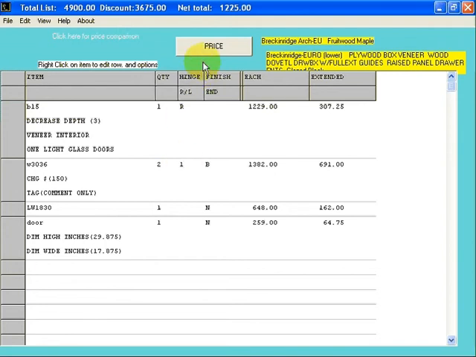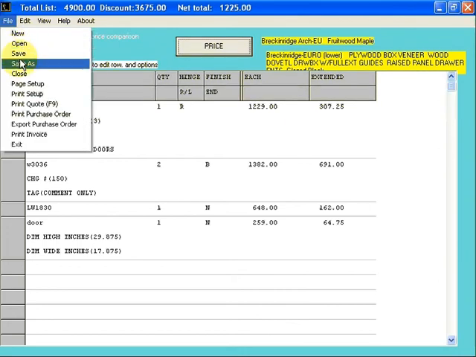If you have an error in any of your cabinets, let's put a hinge location on this wall 3036 and click on price. It's given me a not available right-left error because it's a two-door cabinet and we told it to hinge left. You can't have a hinge left on a two-door cabinet. Because you have an error here, your net total and your total list are showing that there's an error up there. When you correct that error, click on price and it'll give you your total.